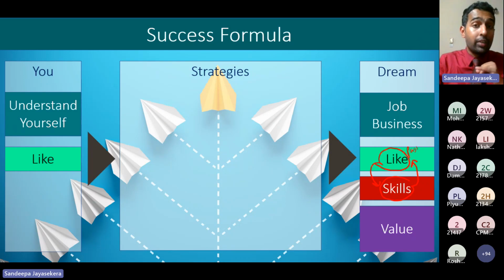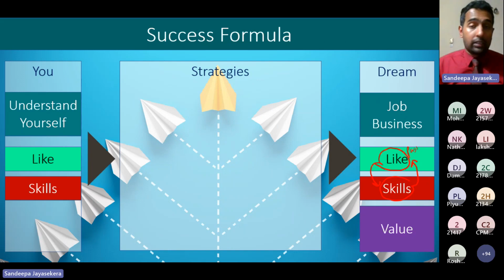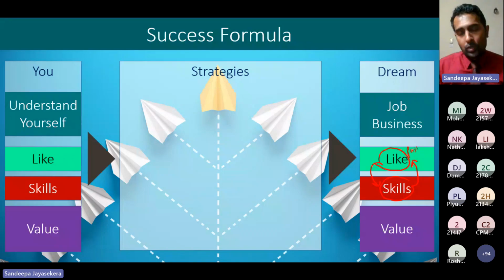What is the thing that I really like to do? And what are my skills? For what am I getting appreciated? What are the things I really want to do? What are the things I really like? And what are the things people are appreciating me about, right? What are the things I'm really good at, right? And what are the things that I can generate value from?